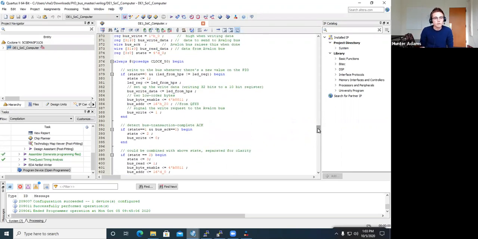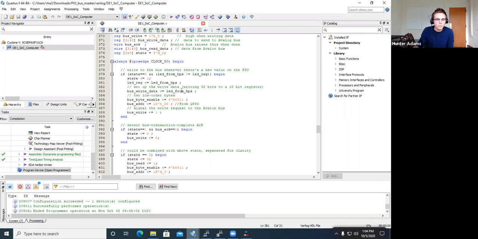And then the state machine for actually running this is the Verilog version of the graphic that we just looked at in the bus master data sheet. So we start in state 0 here, and then in the event that we see a new value coming over the PIO port where we're sending LED commands, then we drop into state 1, and we set a register which is holding the current state of the LEDs equal to the value on that PIO port. This is just so that the state machine only runs when it sees new values.